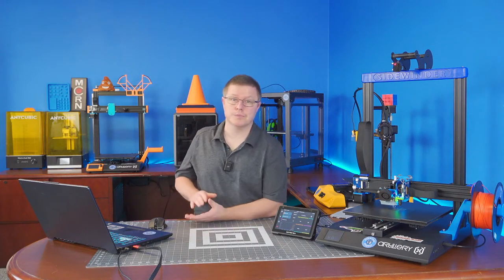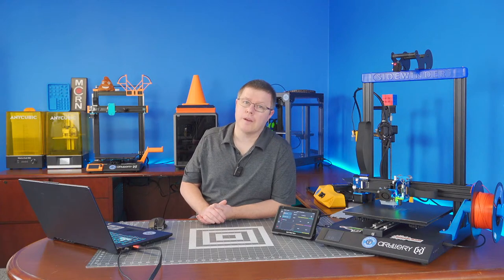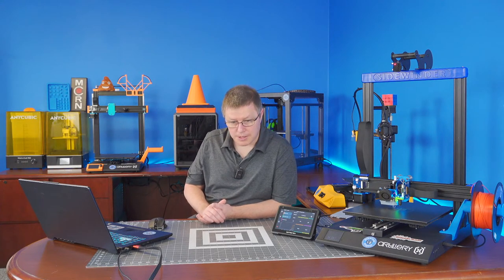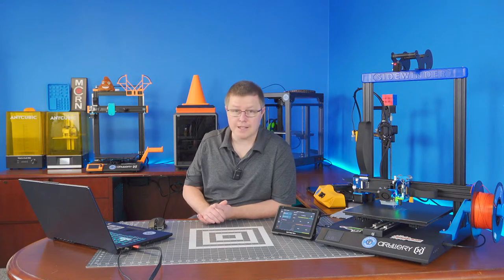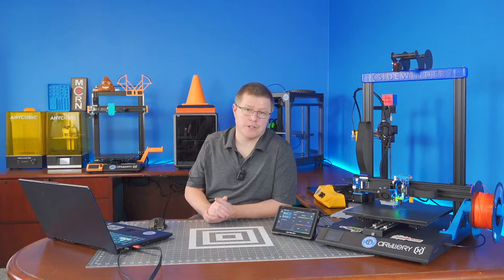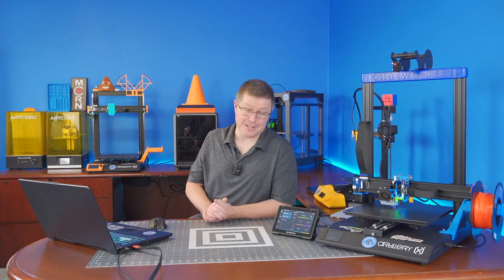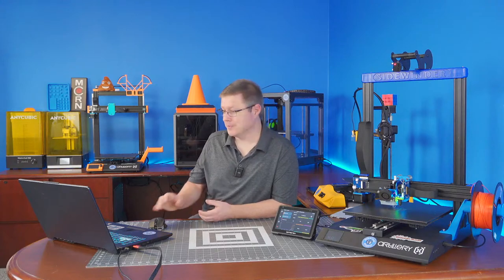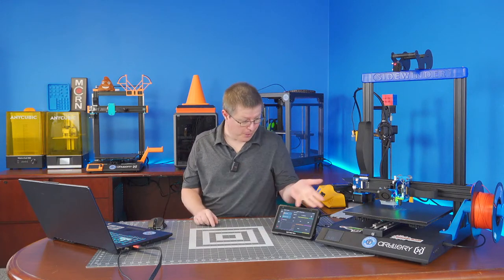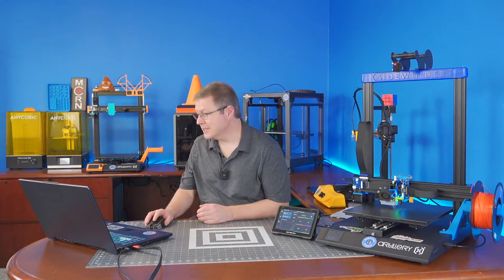Rich says, new toy? What is it? Tell us. And at that point, you're making them assume that you're getting a new printer or something. You're definitely giving it more hype than it should have. It is not a new printer. I wish it was, but it is not. But that is fine. I actually would love to try a Big Tree Tech printer. I've never tried one. So hint, hint, in case your marketing people are watching, I would love to test out a Big Tree Tech machine. They look super cool. I mean, the main boards are great. Their hardware is great. Their extruders are great. The printer's got to be good. Just throwing that out there.